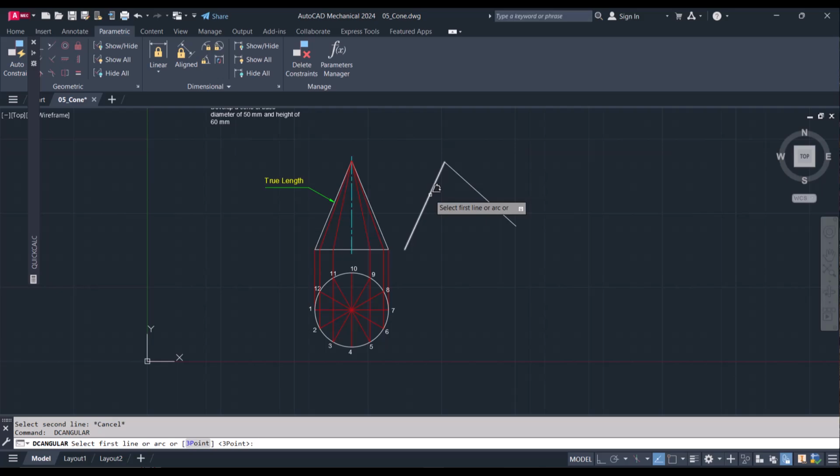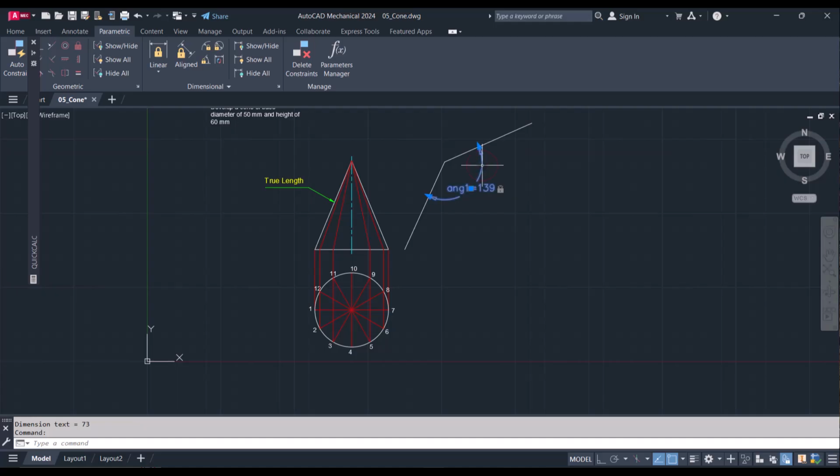So I'll click to select the first line, and then click to select the second line, and then click in there. Now this angle 1 here should be equal to 138.5. So I just do 138.5 and then hit enter, and AutoCAD rounds that to 139, but it's not a problem. If we manage the precision, we should be fine. I don't want my work to be obstructed by this parametric figure here.